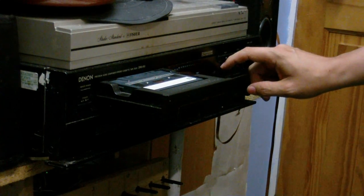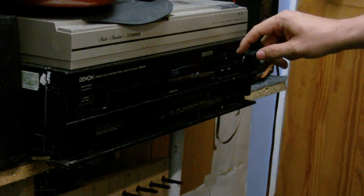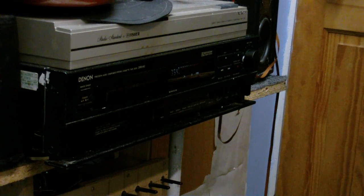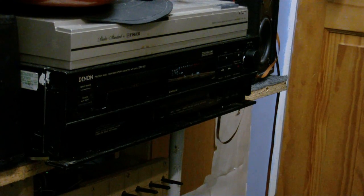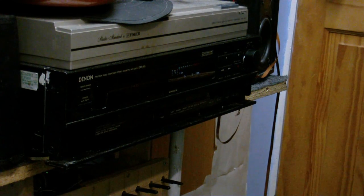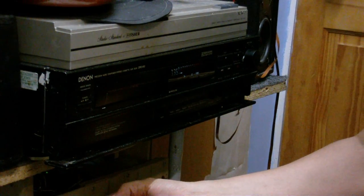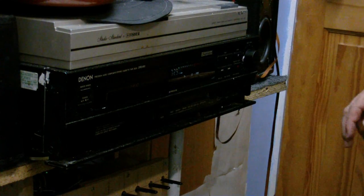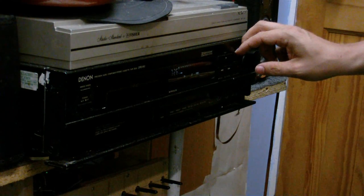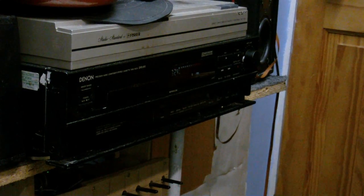Again, I disconnect the chip from the headphone output just in case it's too loud and damages the chip, because we don't want that to happen. We'll start at play and wait for the leader to get by and we'll see if anything happened. Okay, it looks as if this time nothing has gotten onto the tape. Actually, I can hear it very slightly if I turn the volume up all the way. So I think we can see there that that didn't really make a recording.